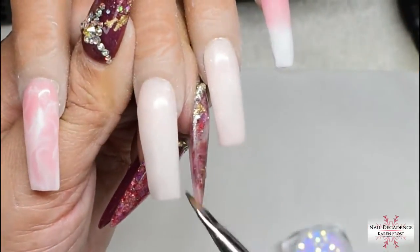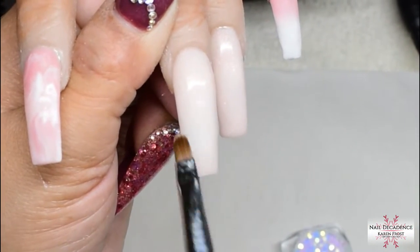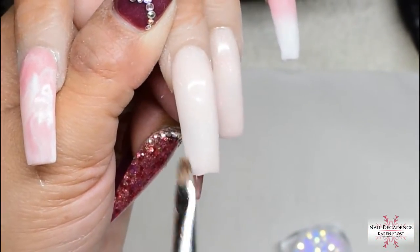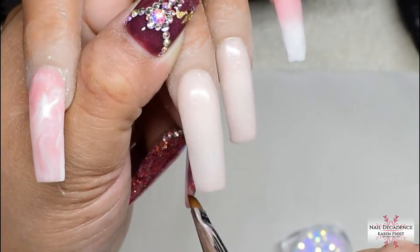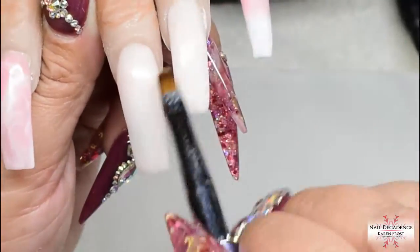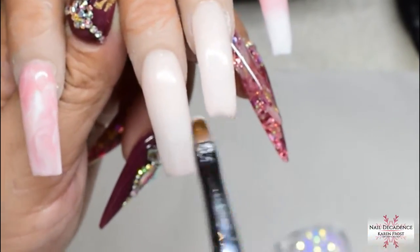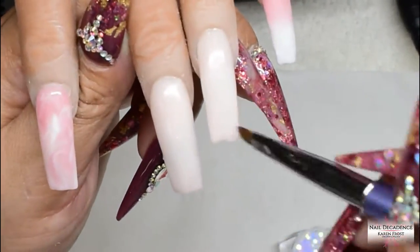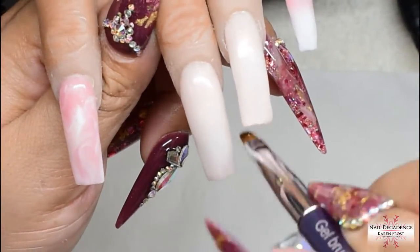Yeah, we want good colour payoff. So you want it thick enough so that you get the opaque, even coverage of the colour, but you don't want it too thick, because we are going to be needing to give these nails a bit more. I can't think of the word I'm looking for, so I'm just going to use chunky. We don't want chunky nails, because we're going to be adding some glitter and stuff, and we do need to encapsulate that. And to encapsulate it, I'm going to use the builder in a bottle that you saw me show you in the beginning.